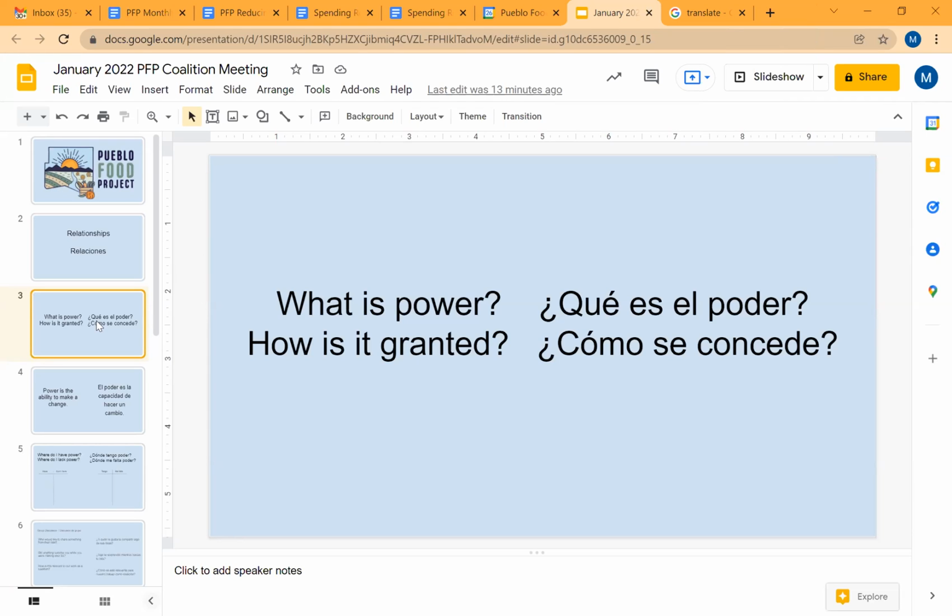Power can be found through relationships. Okay. For making sure structures that we work in are set up to empower everybody with equity. Having a voice in the matter or situation. And let's dig back to a few meetings ago when we talked about the sphere of influence or the spheres of socialization. At what levels do we experience power?